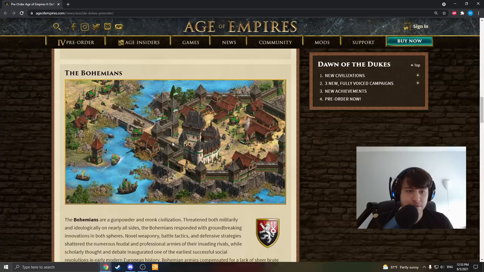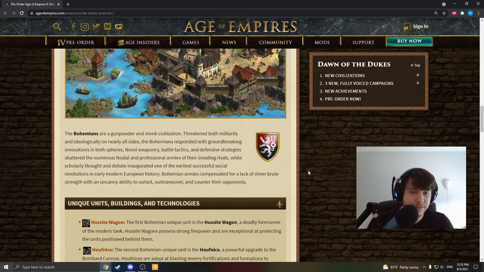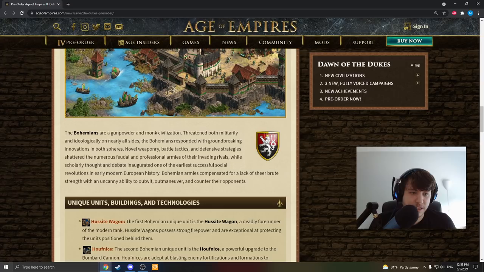Of course, next we have the Bohemians, a gunpowder and monk civilization. Threatened both militarily and ideologically on nearly all sides, the Bohemians respond with groundbreaking innovations in both spheres. Novel weaponry, battle tactics, and defensive strategies shattered the numerous feudal and professional armies of their invading rivals, while the scholarly thought and debate inaugurated one of the earliest successful social revolutions in early modern European history. Bohemian armies compensated for lack of sheer brute strength with the uncanny ability to outwit, outmaneuver, and counter their opponents.